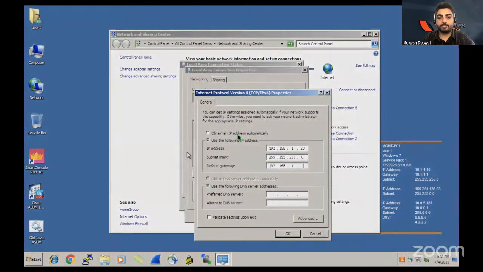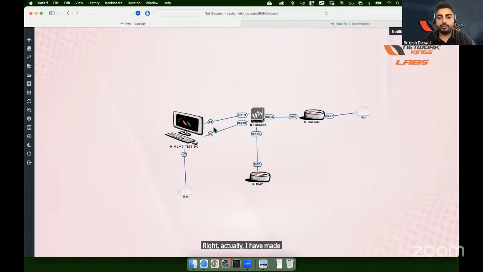Right, actually, I have made a mistake, guys. See, this isn't powering on. Hang on, let me fix the topology.